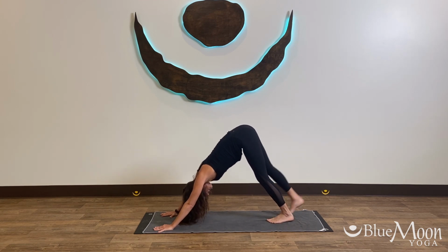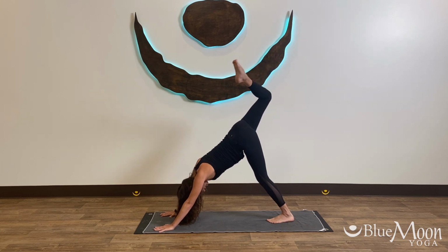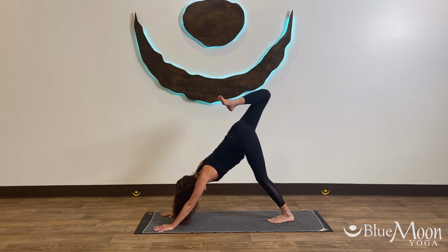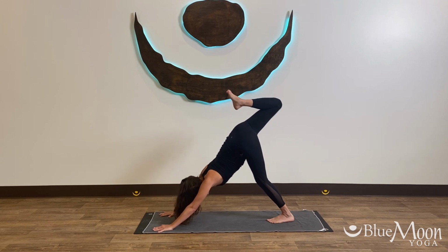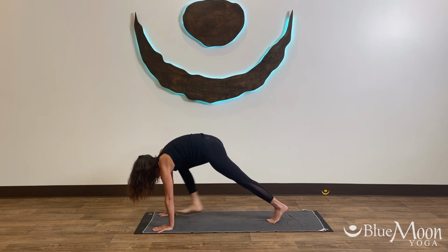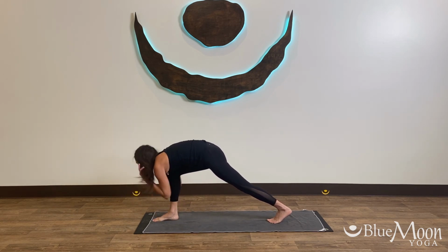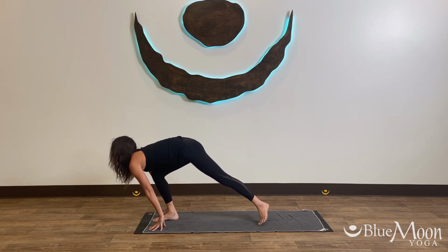Inhale, we'll float the right leg up into your three-legged dog. You might wanna let it open up here, bending your knee to stack your hips. And find some movement through your ankle, your toes. Tap into the abdominal strength here. We're gonna round through the spine, step that right foot all the way forward between your hands. If it didn't make it, just grab it, scooch it up. We'll ground your back heel down.